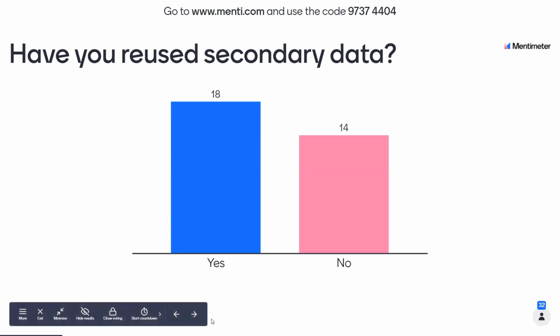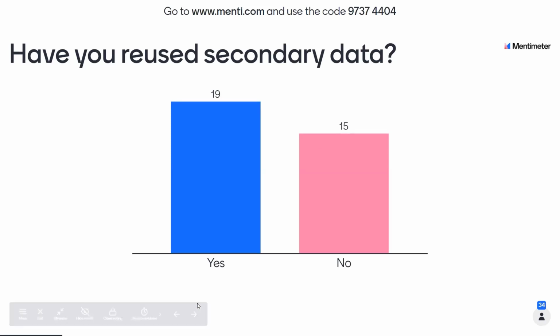Okay, so that's great. That looks like a reasonably even split actually between those of you who've used secondary data and those who haven't. So as Sorsha said, use the Q&A if you have questions as we go along, and we'll try and pick them up at an appropriate time in the session.